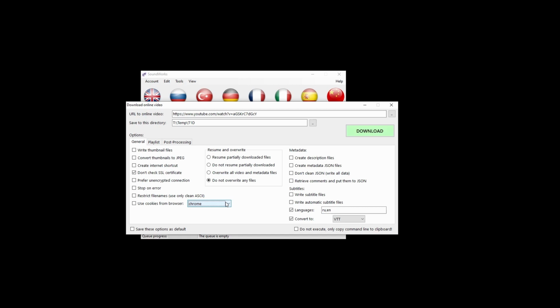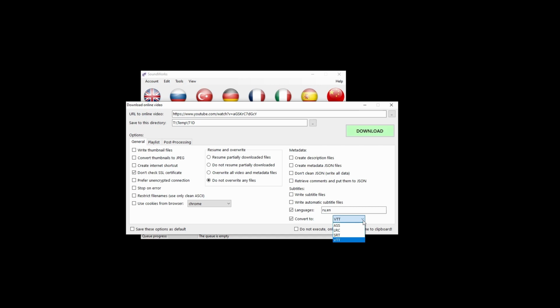To do this, there is the following option, a list of languages. Enter the code of the necessary languages there, it's always a 2 letter code for each one of them. For example, for Russian it is RU, for English it is EN, for French it is FR, and so on. If you need subtitles in a specific format, you can convert them right here. Different devices and programs may require subtitles in different formats.